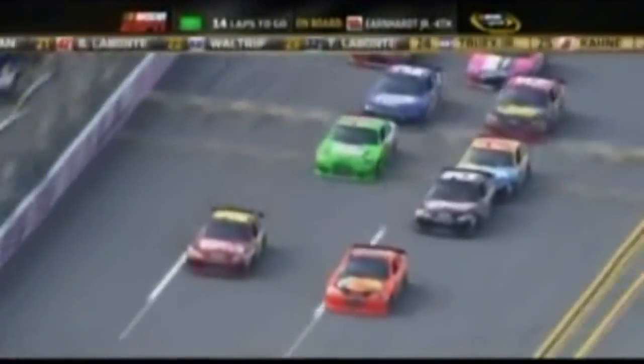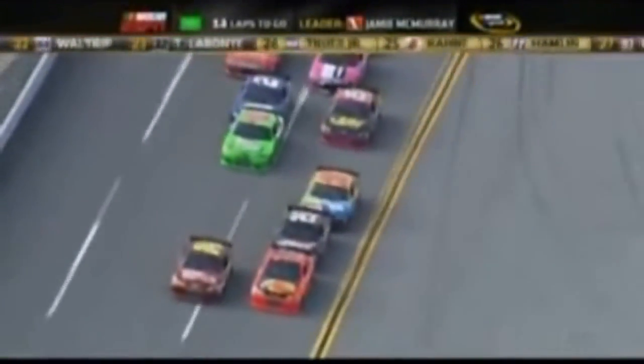Make his way up through there. You're going to see a lot of new players at the front. Gordon and Junior with a run to the outside of Harvick. Now Busch has a chance. Hang on to it. He backs off. You're all good right there. Yeah, how do you do that? Watch Greg Biffle. Oh, my. Yeah, you're supposed to wreck right there. Unbelievable job by Greg Biffle. And then Gordon and Junior.